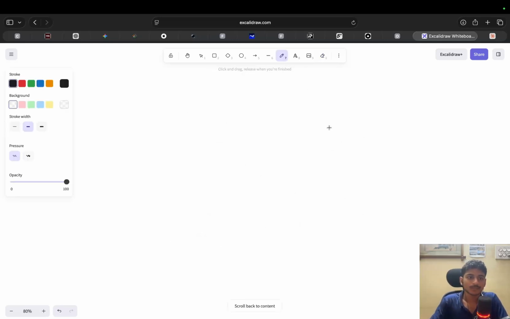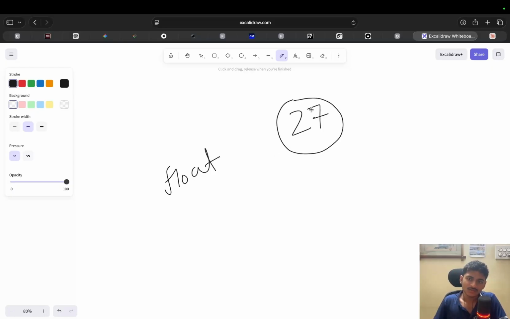And there is also automatic casting. For example, you've typed 27, and sometimes the machine needs a float, so it changes automatically to 27.0. Nothing is being lost, right?